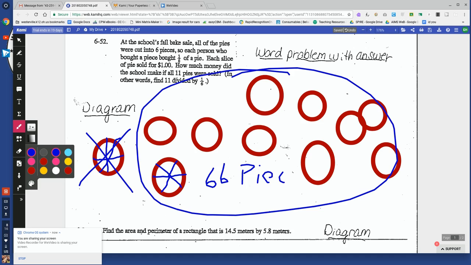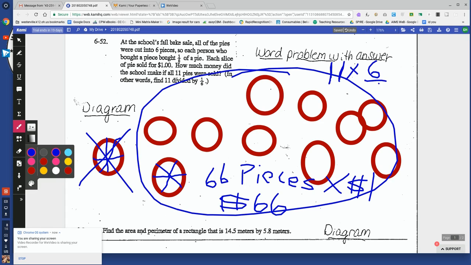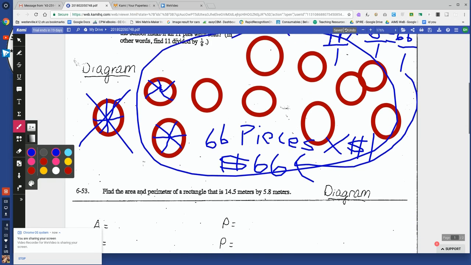And then if I'm selling them at $1 each, I times those by the $1. I'm going to make $66 selling pie. Then again, like we were learning, if we keep the first number, 11, we change our symbol from divided by to multiply, and we flip the 1/6 to 6 over 1. Multiplying across, you get 11 times 6 is 66 over 1, which is the same as our answer of 66. So two different ways to do it. If you want to split all your pies up into sixes, be my guest. I'm not going to waste time here drawing. Cut my pies up.